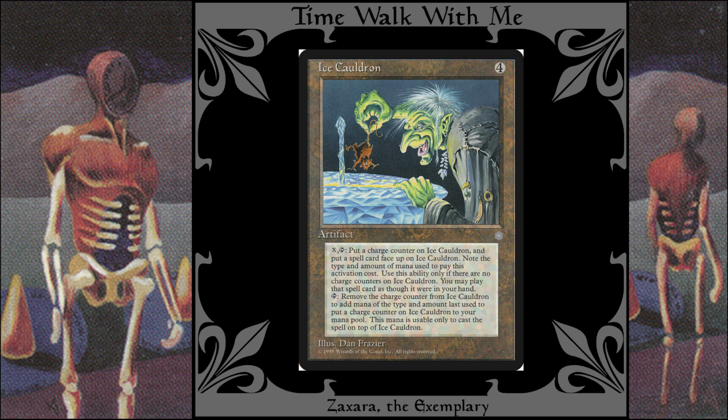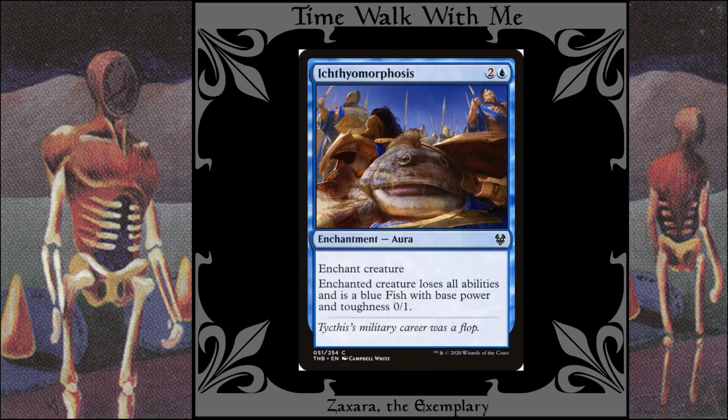Ice Cauldron. Like Upwelling, this allows you to store mana for later use. It also gets a card out of your hand, so you can't be forced to discard it. Ichthyomorphosis. This does what Frogify does, but the creature is a 0/1 fish.